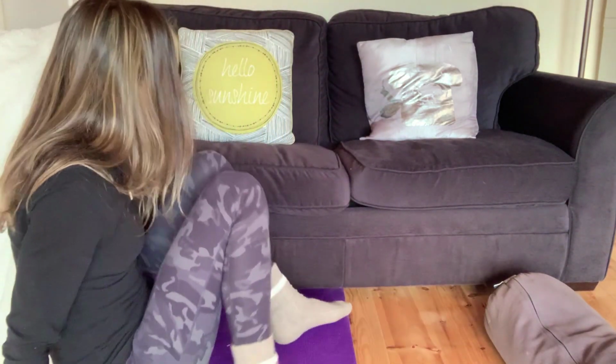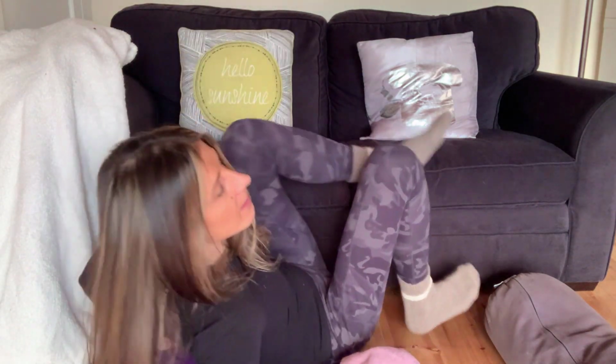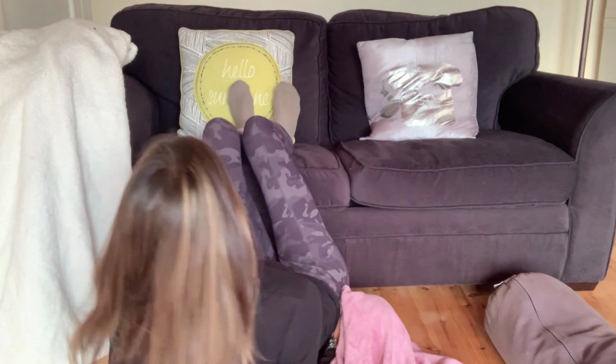We're having a little bit of a den with our meditation today. So I'm going to use the sofa to put my legs upon. So if you've got a sofa or chair, lie on something comfy. I've got a yoga mat here.